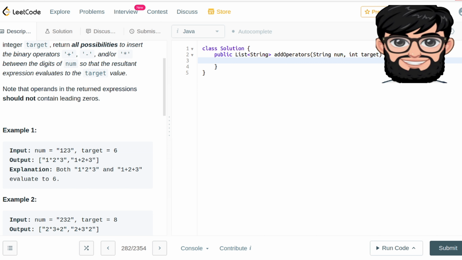So for that, we're going to have a list of strings, which is going to be the final result we're sending back.